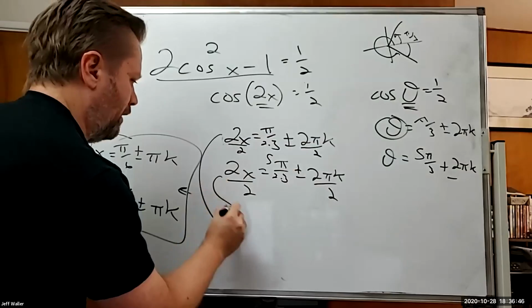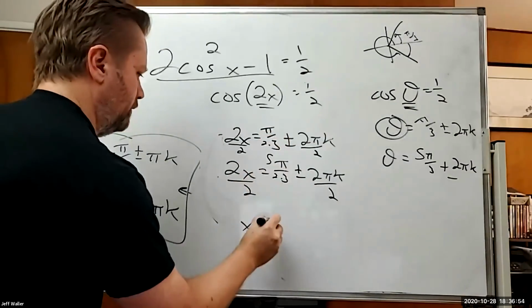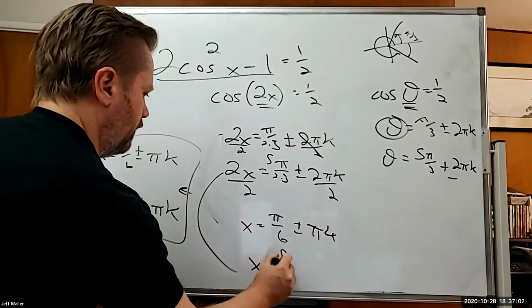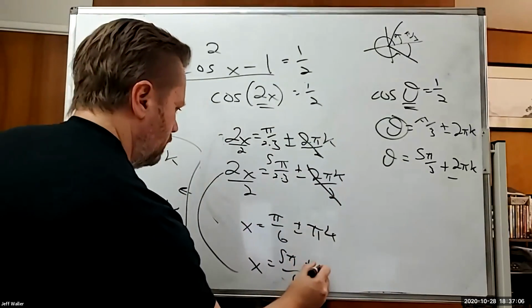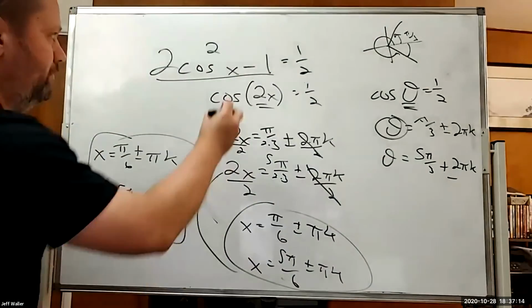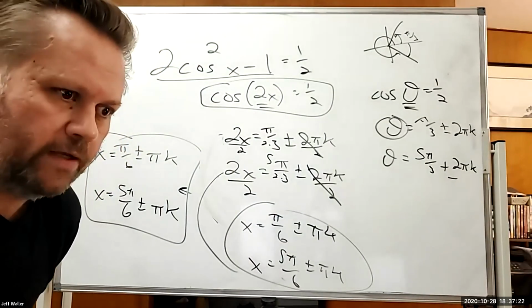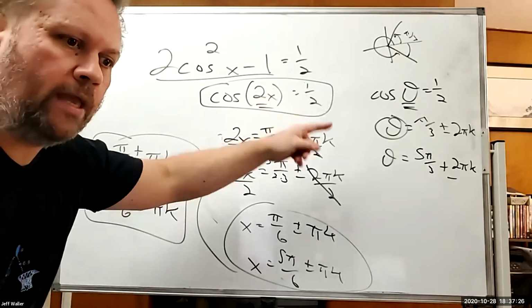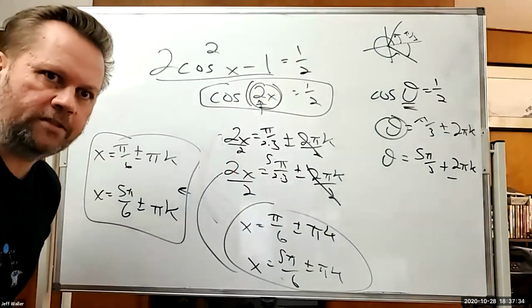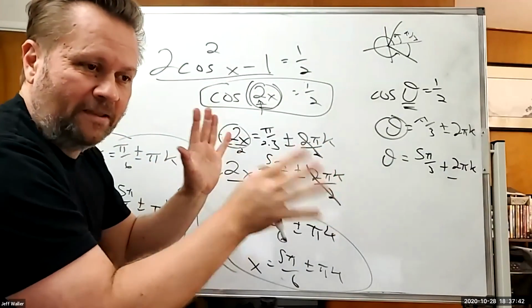So if I do that, oh, I've got everything turned around. So here I'm going to get x equals pi over 6 plus or minus pi k. And here I'm going to get x equals 5 pi over 6 plus or minus pi k, of course, the same answer, because it's the same formula. Which way was easier? This way was easier. I didn't have any plus or minus radical stuff, right? I don't know if you guys agree, but that's kind of neat. So this is how you handle it. If the inside isn't just x or theta, you actually just forget about this number at first and you solve it like 2x is its own symbol. And then you divide by whatever this is. That seems almost too nice to believe.